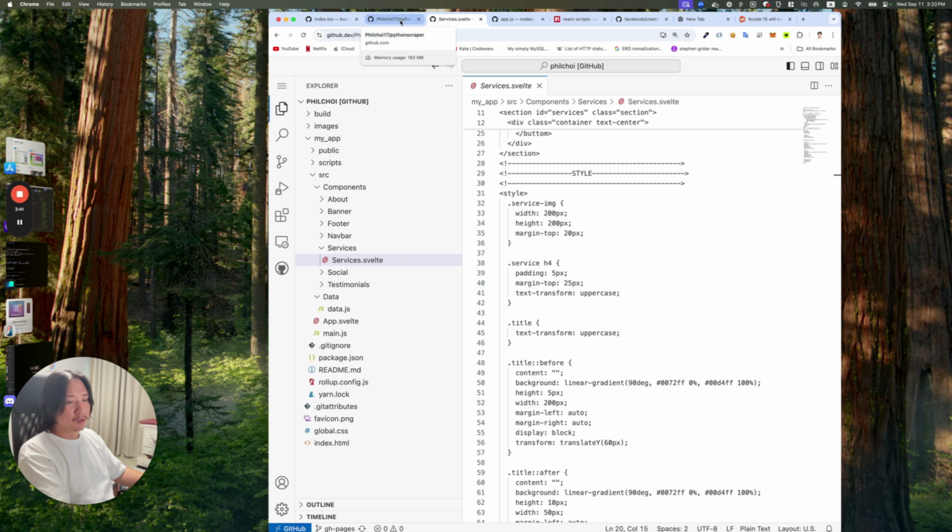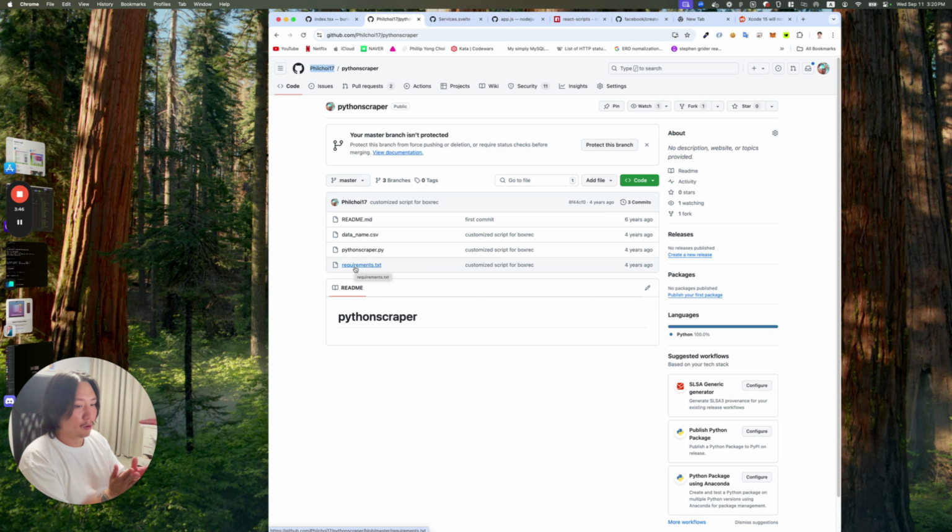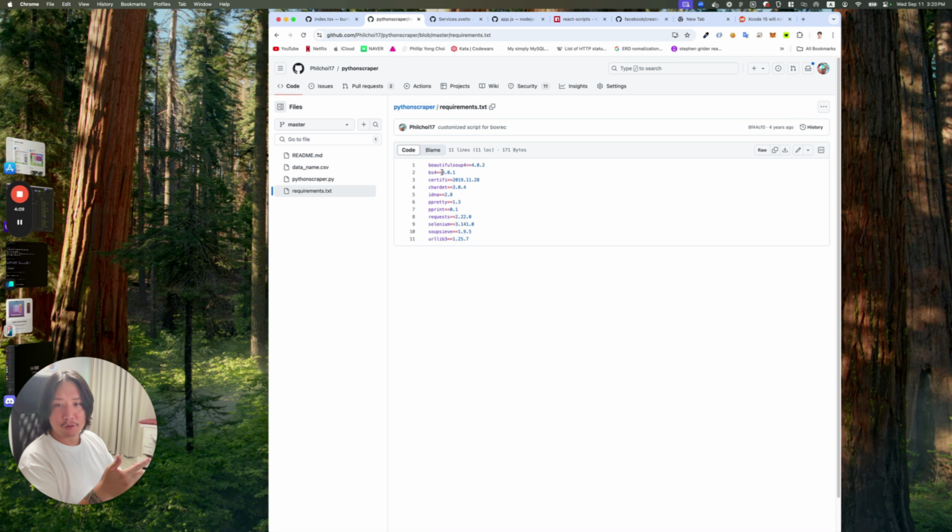Another thing you can do is a Python scraper. Choose your project, more front-end based or more back-end based. If you want to do something more server heavy, I would say do something like a Python scraper, or maybe with Cheerio and Puppeteer. But this one, I remember I was using, let me check the requirements here. I was using Selenium and Beautiful Soup, and it was really good for me in Python.